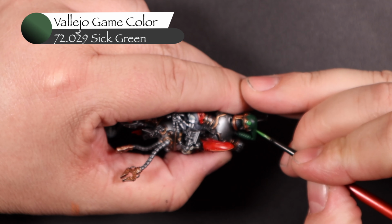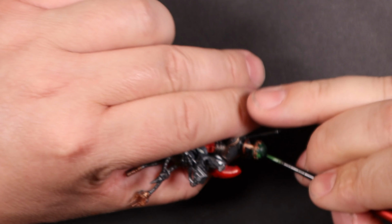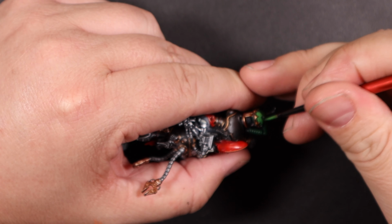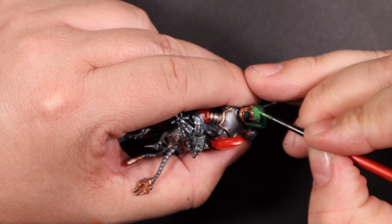Now we're going to grab a medium bright green, such as the Vallejo Game Color Sick Green, and cover the bottom part of the top half of the beaker. For the best results, you should really attempt to wet blend these two areas together. You'll also highlight the outside loop sections of the offspout in this same color.